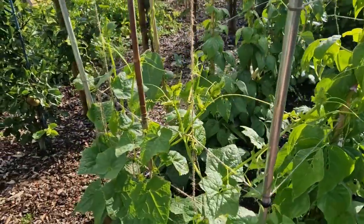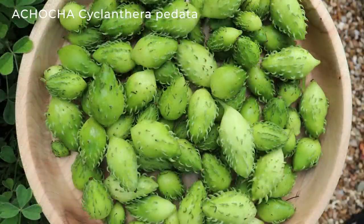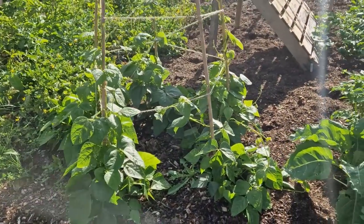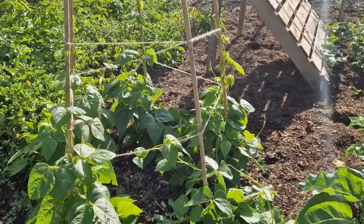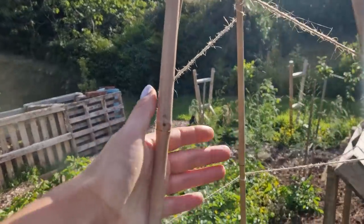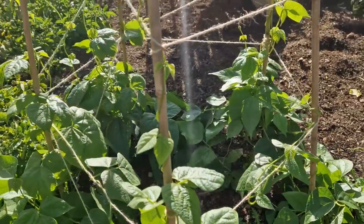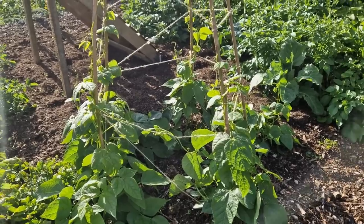At either end I've got a chocha — a South American vegetable that produces little fruits that look very prickly but are velvety soft and you can use them just like sweet peppers. Here is another growing structure for beans. These are all borlotti beans so I'm not picking any of the pods — I'm just going to let them grow and dry out. They grow vertically up this wigwam which is just bamboo and string, and I'll help the beans along their way as they grow.